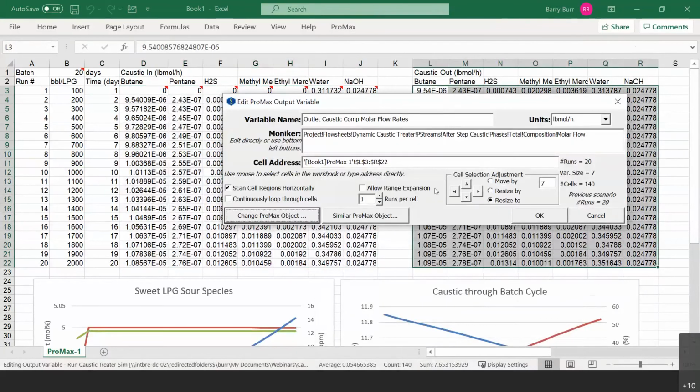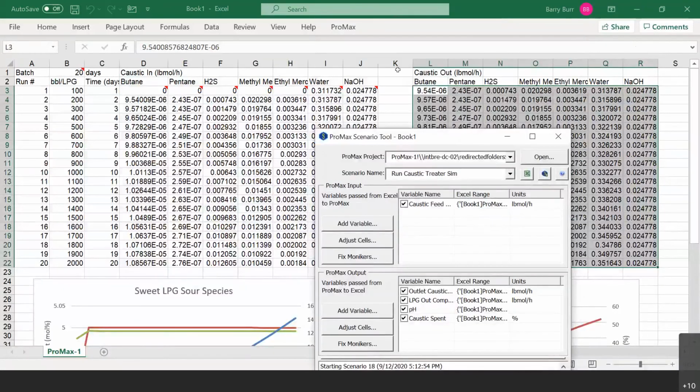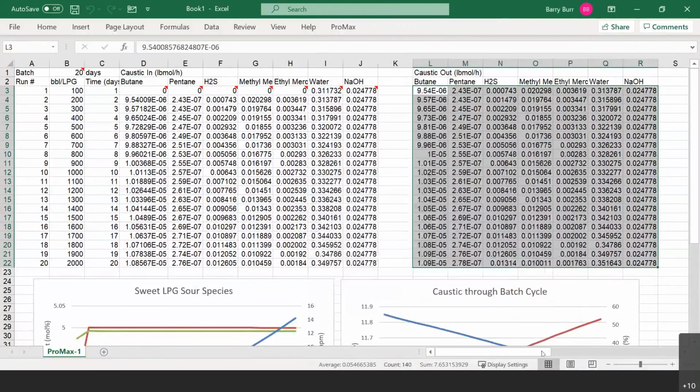of the caustic. So for the scenario tool, if you change the environment in this simulation, you're going to have to change the number of, or the particular species in your environment. And once that's done, you're going to have to come into this Excel realm and add extra columns, put in the new names for all these compounds, and change the size of the Excel range that's tied to the composition of your caustic stream. And what we do is we simulate.